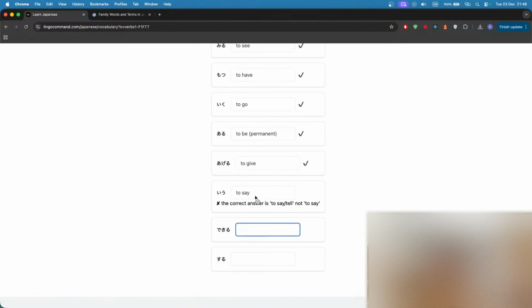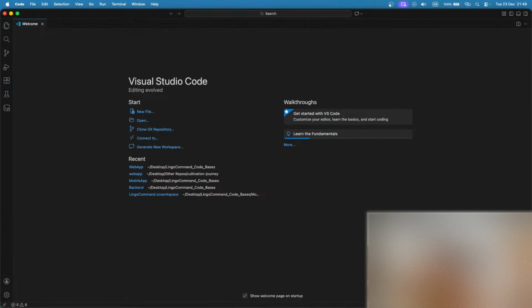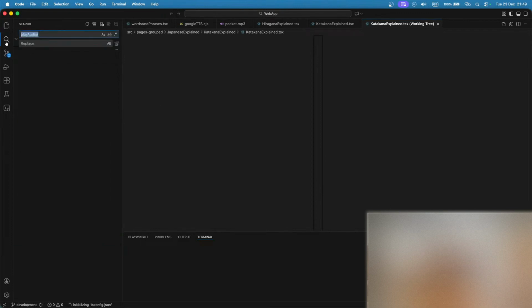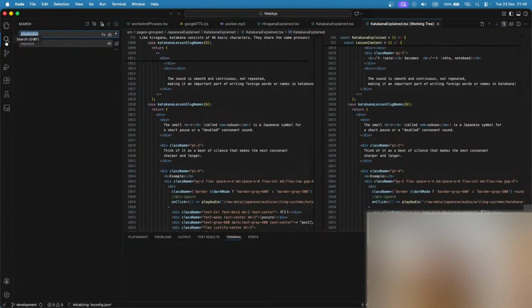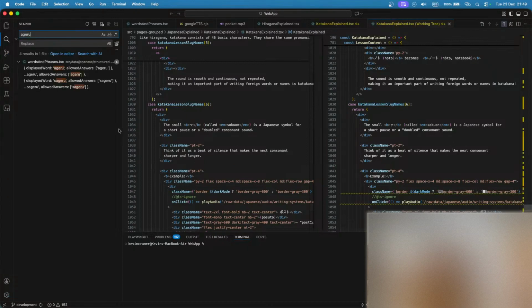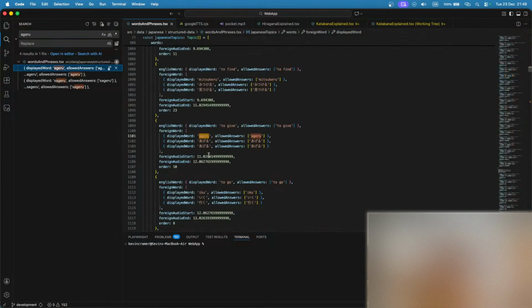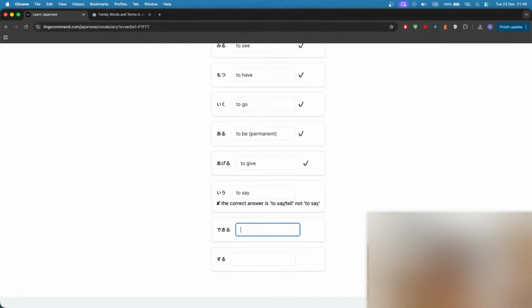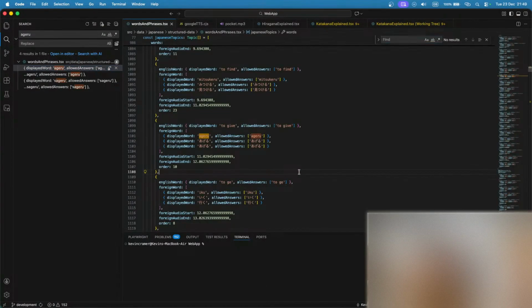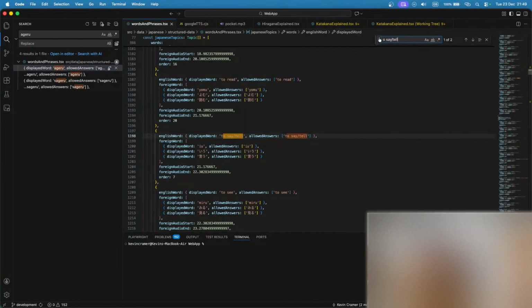My code is not. I'm the software engineer behind this app. So what I'm quickly gonna do is make this fix, right? Because that was not good. I'm just trying to find the correct part of the code. So I'm gonna search for "to say tell". So we're in the correct file already. To say or tell.